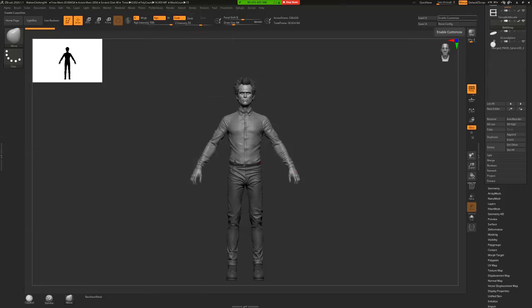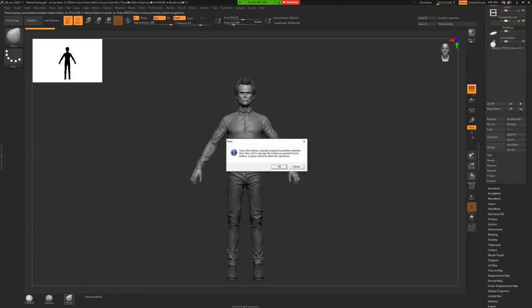Basically, with Enable Customize deactivated, Control-Alt works as a way to set hotkeys. So for example, if I hit Control-Alt, select my Move tool, and then hit, I don't know, M. I'm pretty sure M does something, so this is probably not the best thing to do. But Control-Alt, left-click, press M, and it's going to warn me that it's already assigned. That's pretty normal in this case. But I could make this Control M instead. Let's go Alt, Control, click Control M. Oh, Control M is also something. Okay, well, I'm just going to overwrite it at the risk of losing my hotkeys here. And then I have that.